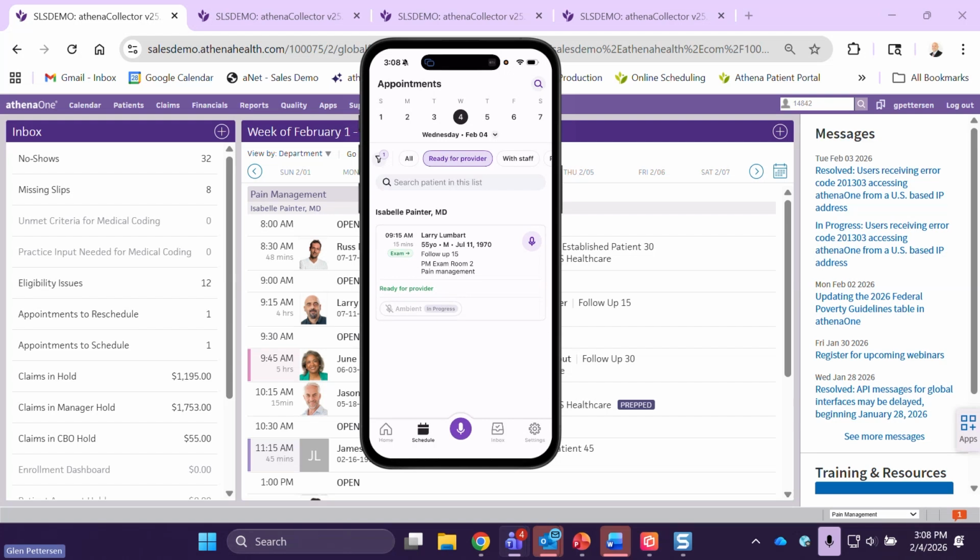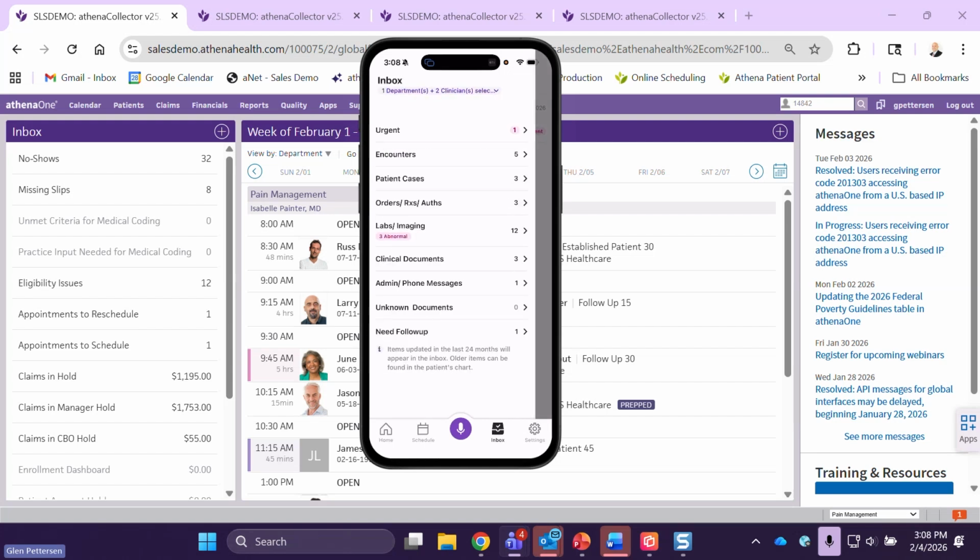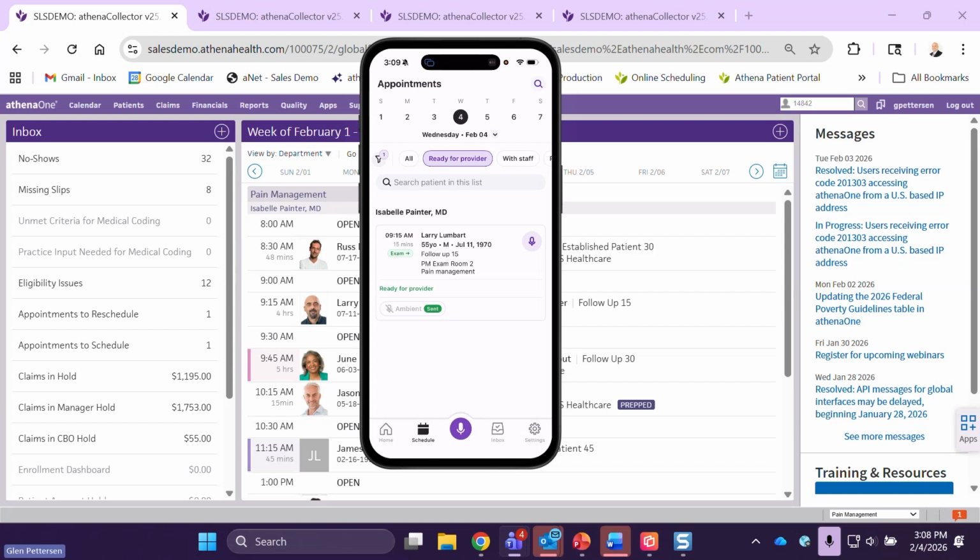While I'm doing that, I could also go over and review some of my inboxes here, and I'll review some of this stuff on the desktop, but this does have parity with the desktop. It's used as an extension of this. Certainly I can go through, and I can see that it was sent over. Let's go ahead and review that.